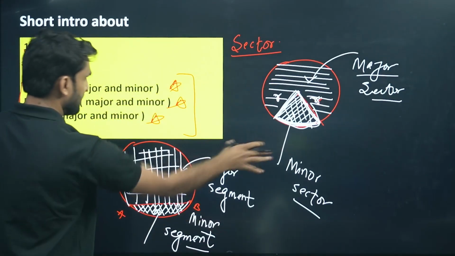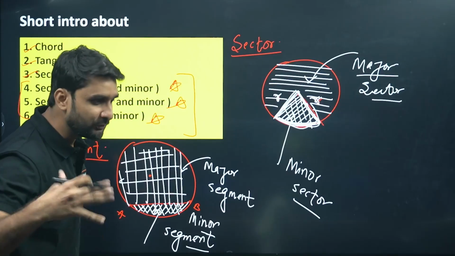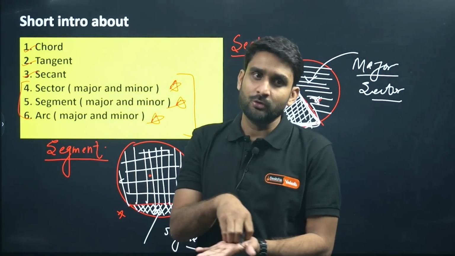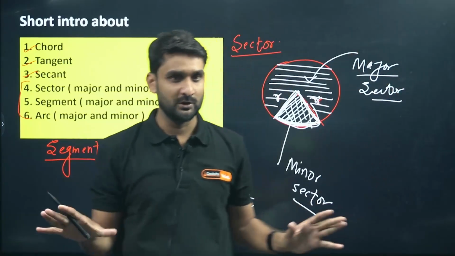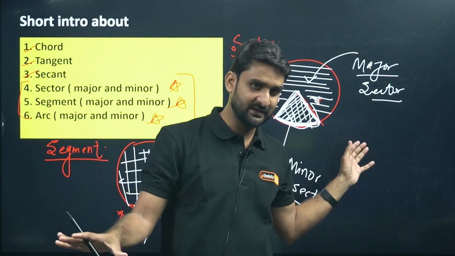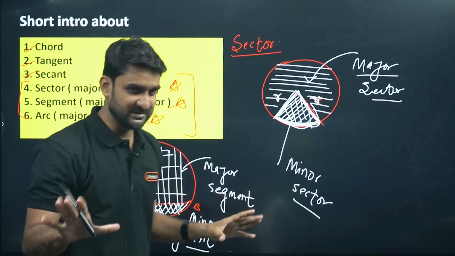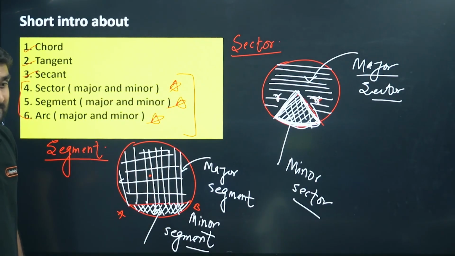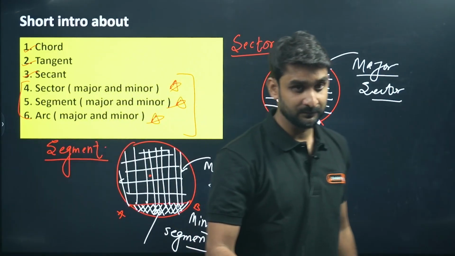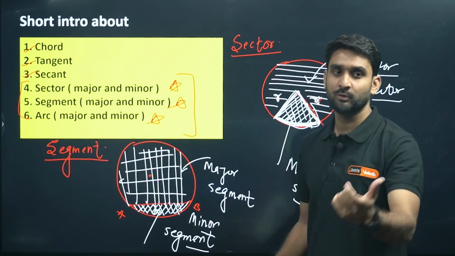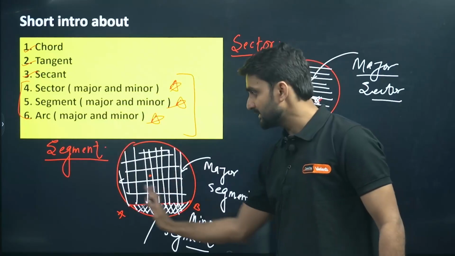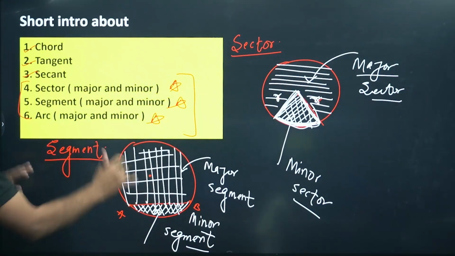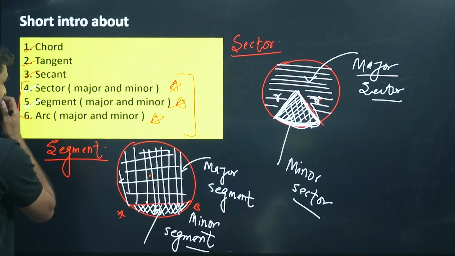So this is sector and this is segment. Hope you have understood. So you can define in your own words: if I ask you what is the definition of sector? The portion swept out on drawing two radii in a circle is called a sector. The smaller portion is called the minor sector and the bigger portion is called the major sector. How can you define segment? On drawing a chord in any circle, the circle gets divided into two parts, and those parts are called segments. The smaller part is called the minor segment, and the larger portion is called the major segment. Hope you have understood.